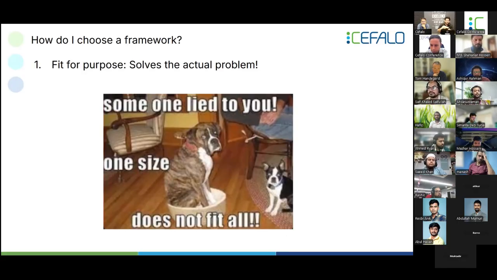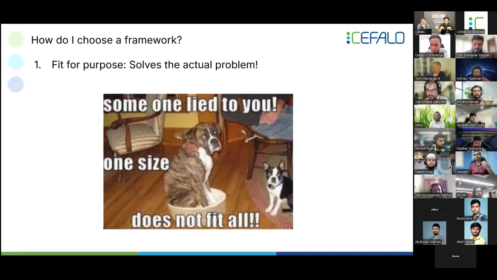Also, while choosing between the performance test frameworks like JMeter or K6, again, you have to consider if it is fit for the purpose. So the first step is to figure out what your problem is. For example, if you need legacy protocols to be tested, like LDAP or something, you might go for JMeter. In that case, K6 is not fit for that purpose.